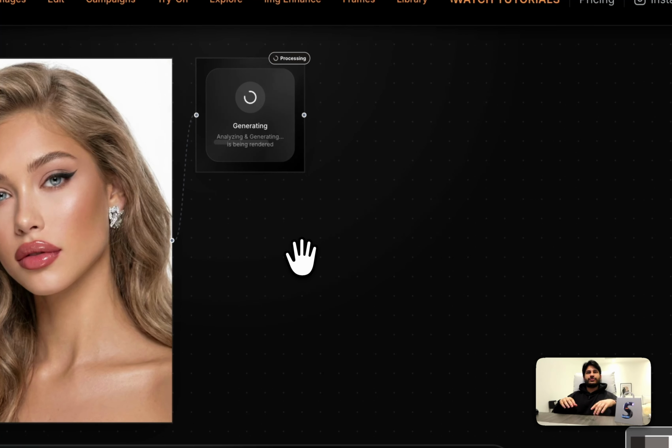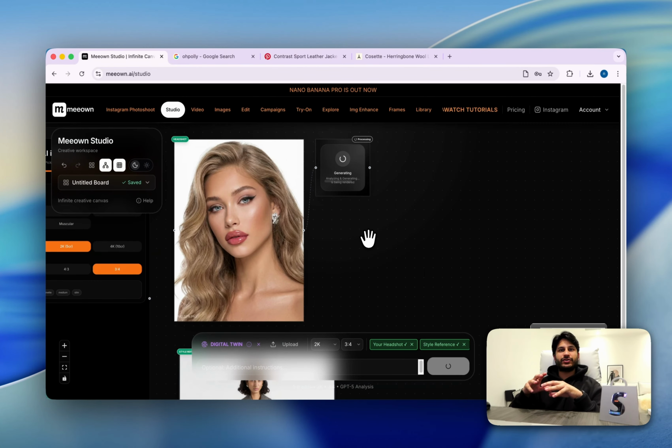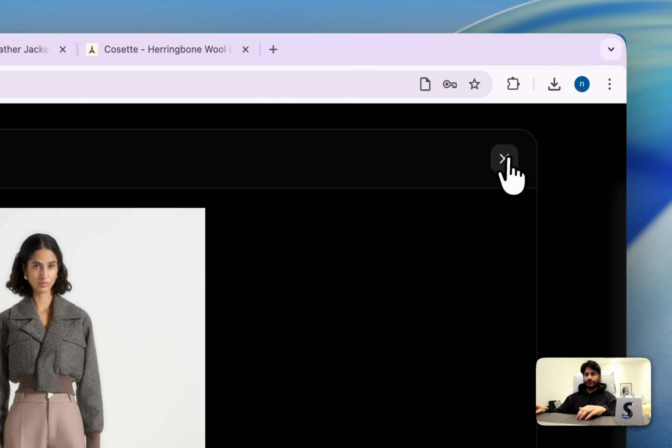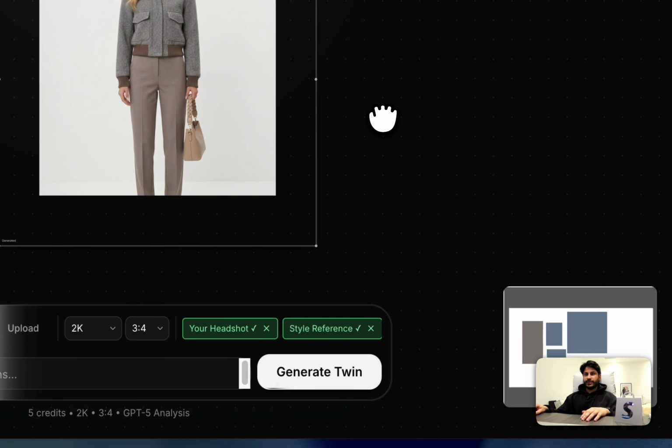So what this is going to do, digital twin recreates your headshot. This could be actually a picture of your own headshot, or as you just saw, the AI influencer that I created. Now it's going to recreate the image, but in a different way. So it's never going to be identical to the image that you put in. That's why you can get these images off Instagram or Pinterest or wherever you like. This was the image I used. Right. So there we go.